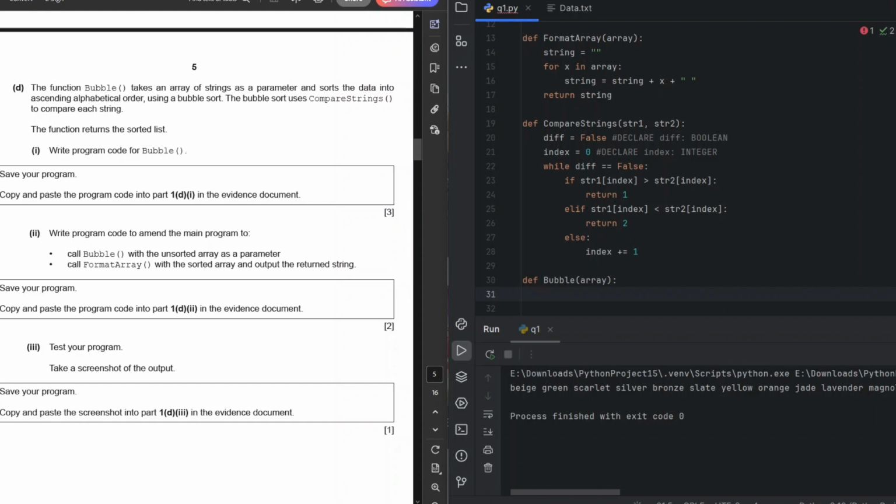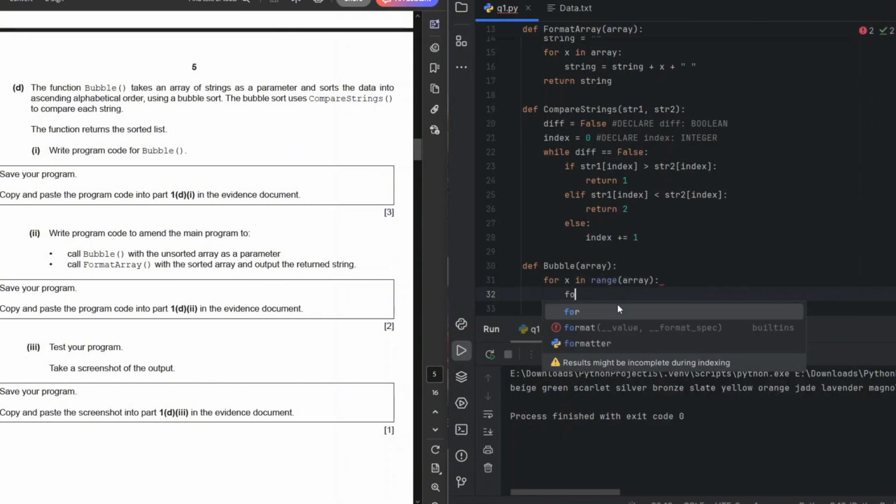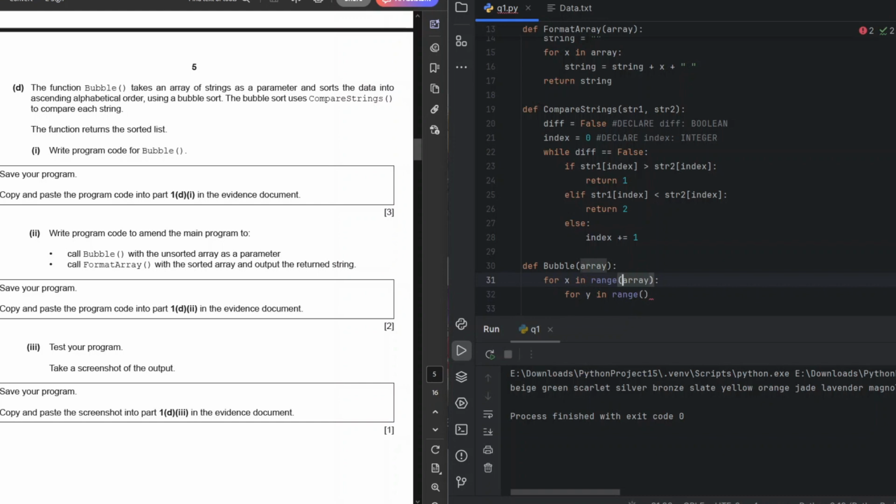Alright, so we run two loops in the bubble sort algorithm, and the first is going to be for the full range of the array, and then for the second loop we use a different variable, range length minus 1.